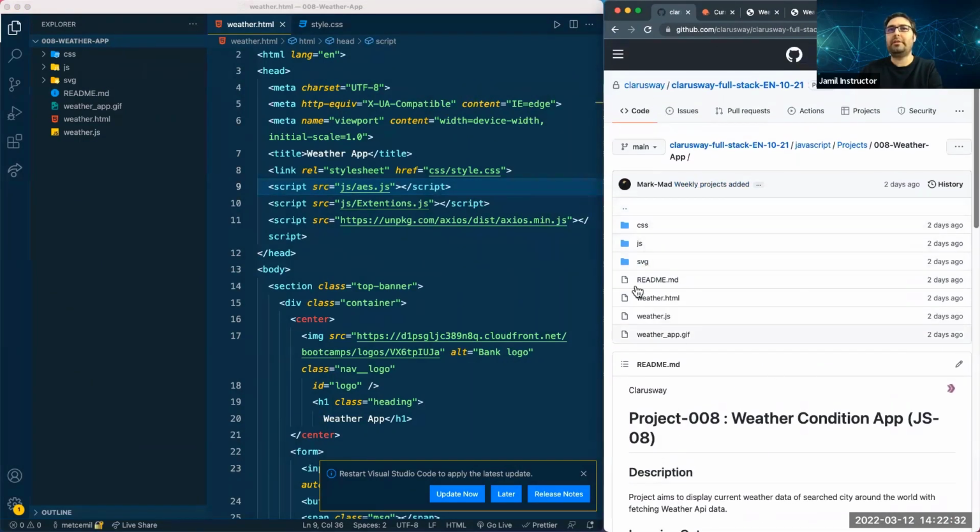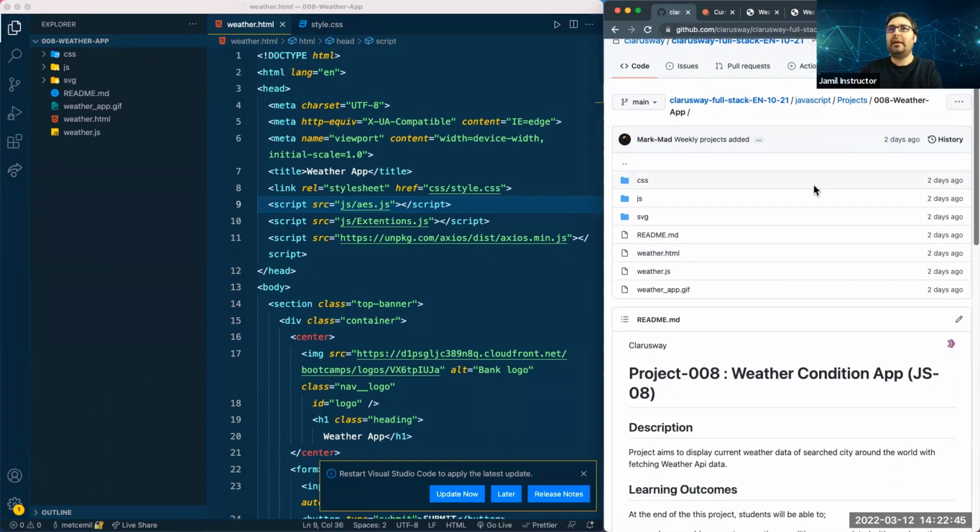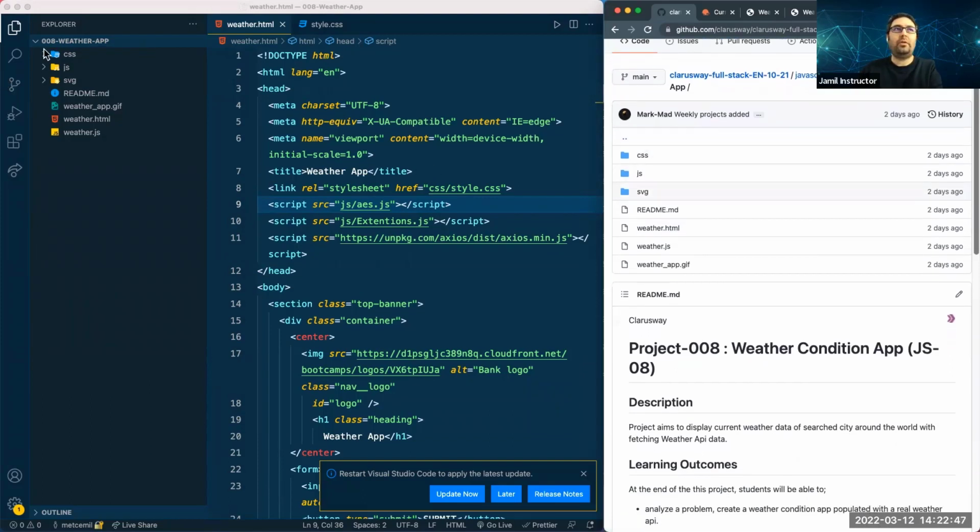I downloaded all these files to my desktop, and I just opened it here. The folder name should be 008 weather app, and now you can see all the files and the folders here, except the JavaScript one.